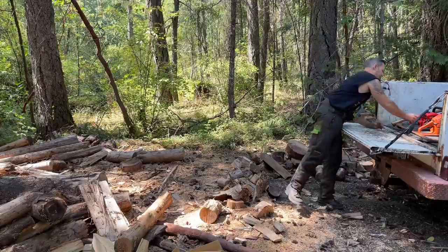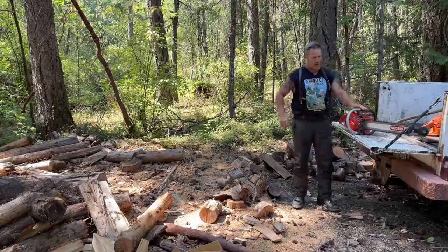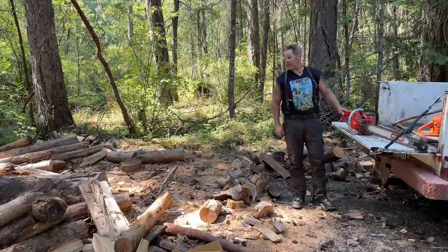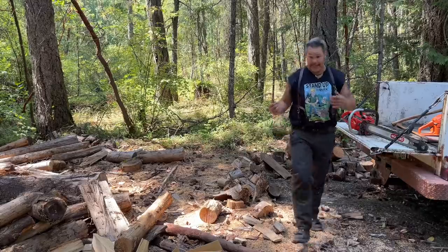Okay, we're gonna go with the Tin Man. I know you guys have been wanting to see this power saw go again. So have I, to be honest with you. I'm gonna let it rip in this small wood. I'm gonna fuel up, and we're gonna get at it.